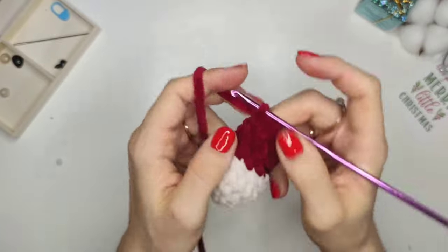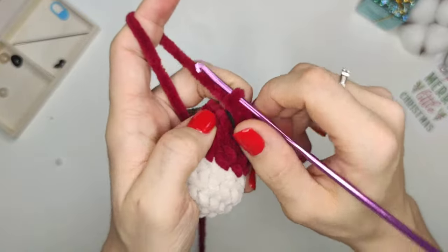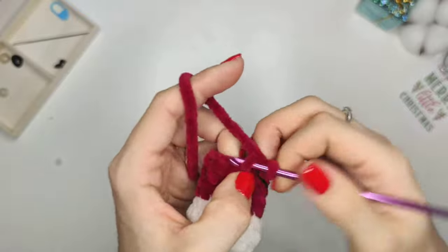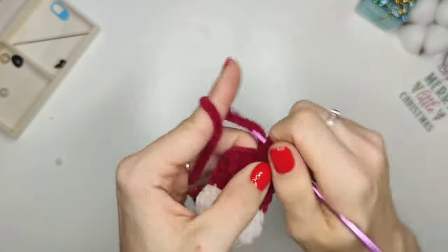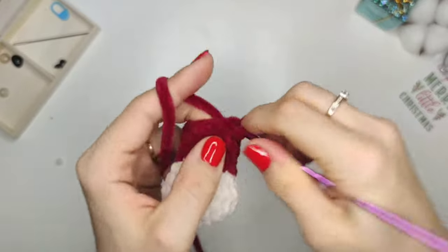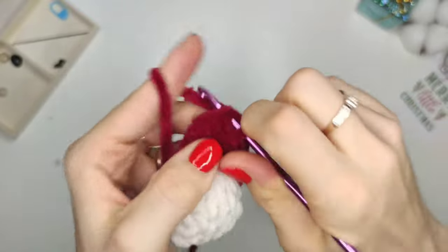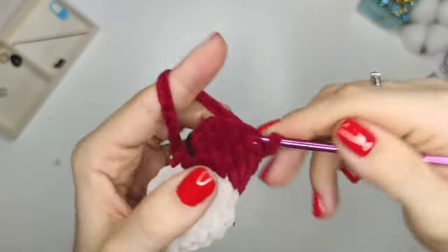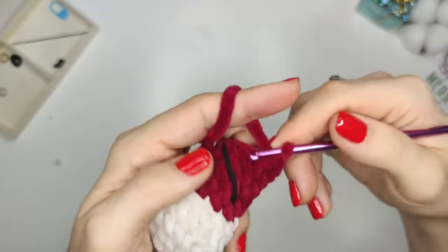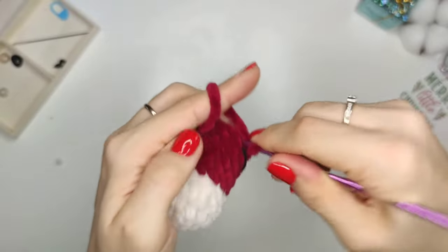Continue crocheting, place a marker, and in the next round make decrease, and after that 10 single crochet. 1, 2, 3, 4, 5, 6, 7, 8, 9, and 10.